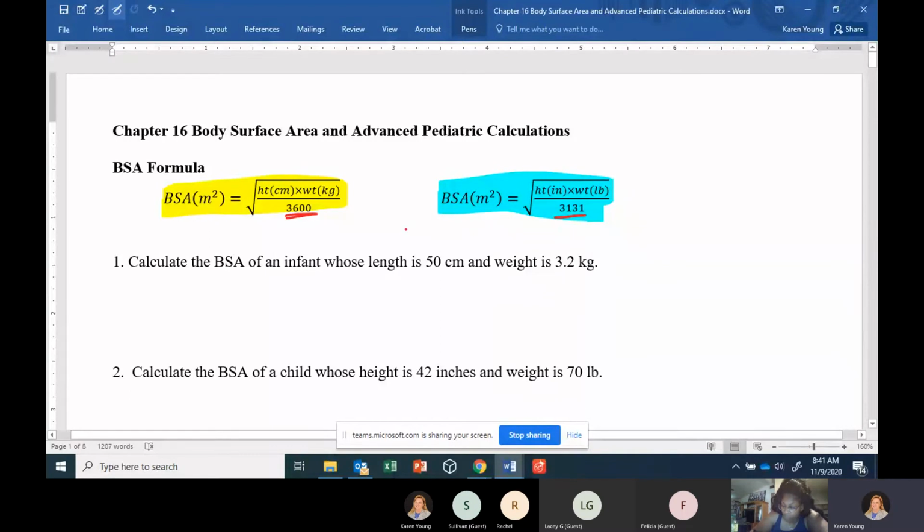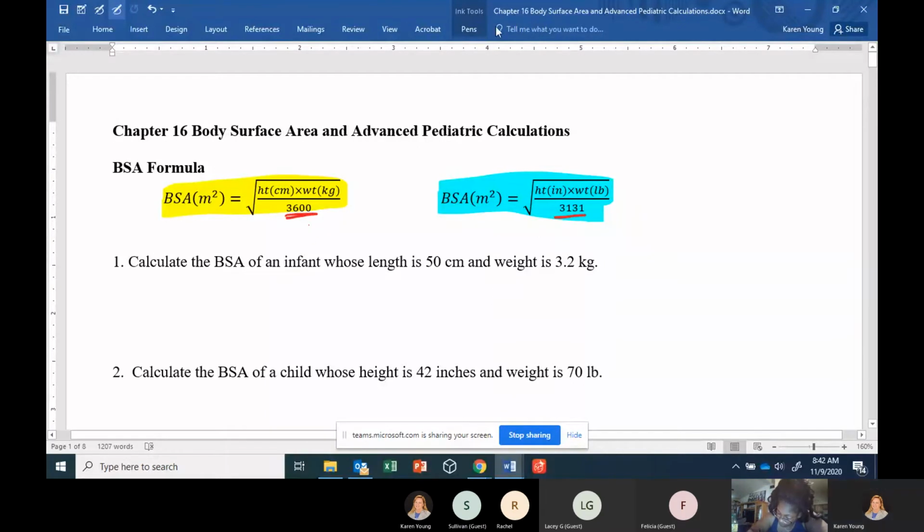Now, I will try to remember to give you the formulas on these. But if you want to make a note card with this formula on it to use on the Chapter 16 homework or the test over this, then that's fine with me. Because this is one formula I don't expect you to memorize, but I expect you to be familiar with it.